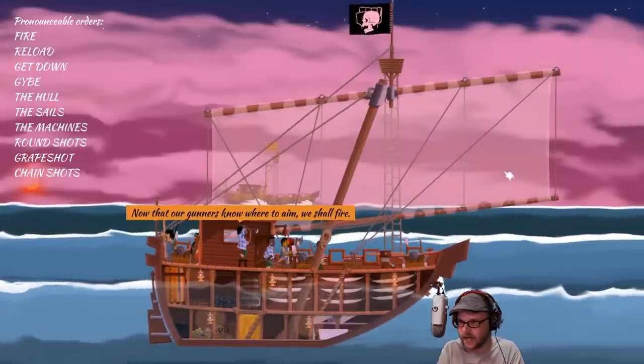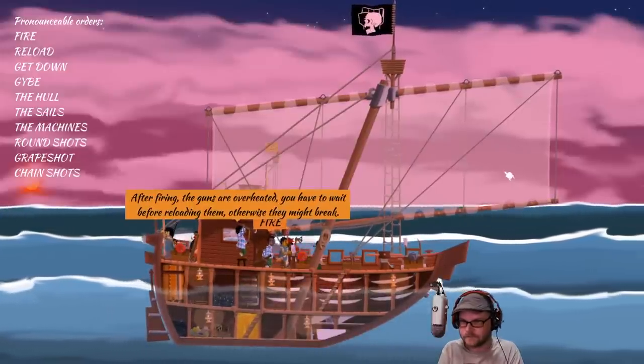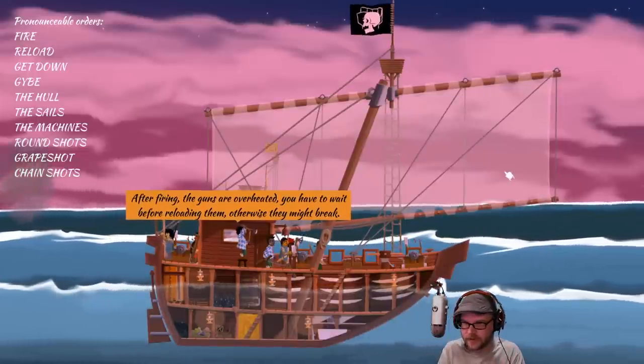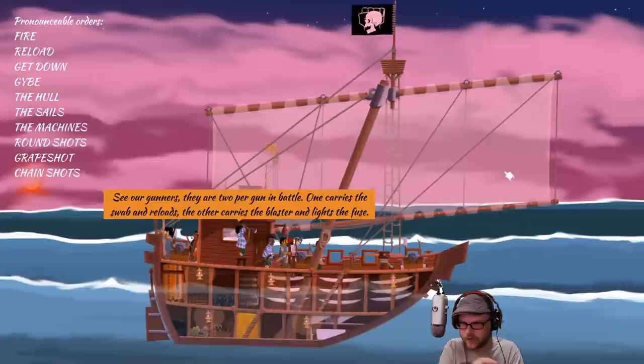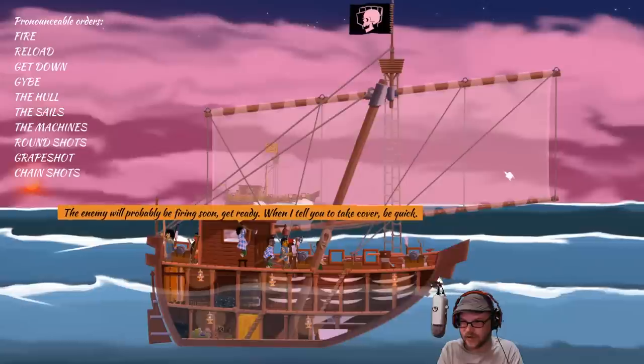Now that our gunners are nowhere to aim, we shall fire. Fire! Fire the guns. After you fire, the guns will get hot. You have to wait a moment to reload. Otherwise, they might break. Load those cannons. See our gunners. They are two per gun in battle. One carries the swab and reloads. The other carries the blaster and lights the fuse. The blaster, like a stormtrooper.